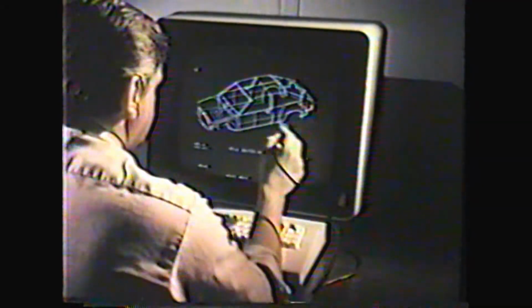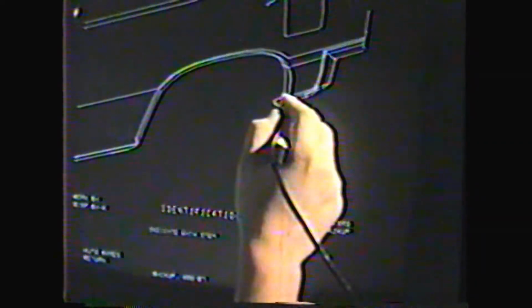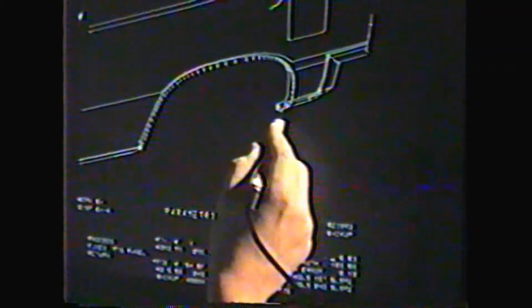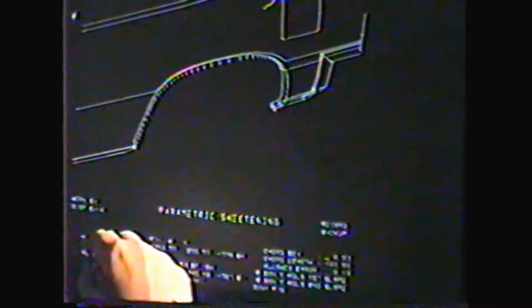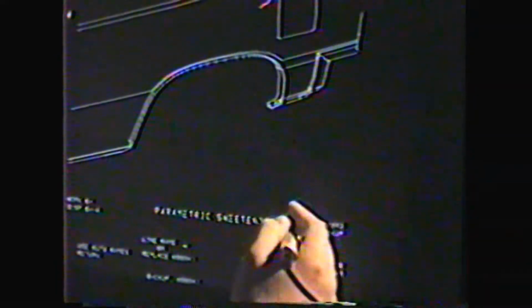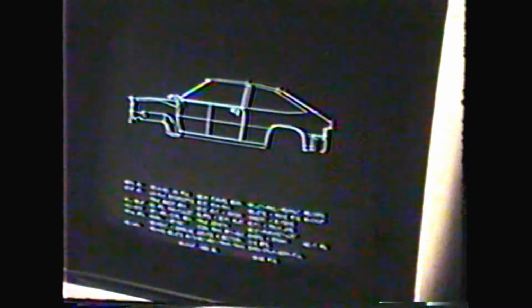This is where we can quickly refine the body surface dimensions exactly the way we want them to be built. We work right at the computer console with the mathematical model of the body. We call this process sweetening, smoothing out the curves so they'll be truly functional and at the same time pleasing to the customer's eye. By the time all the final contours of the body have been determined, the computer contains a master mathematical model of the body shape with precise dimensions.